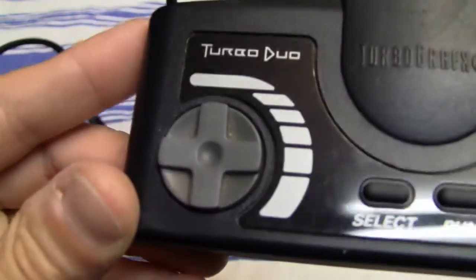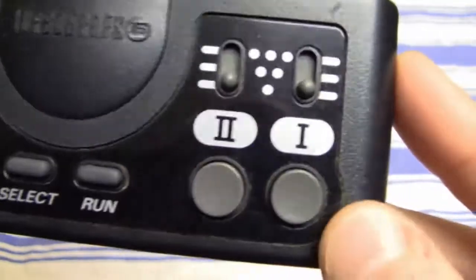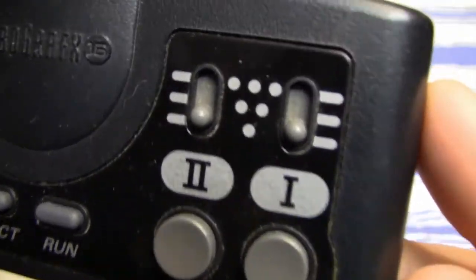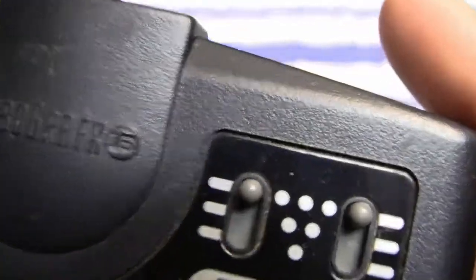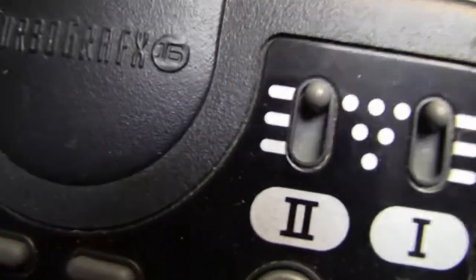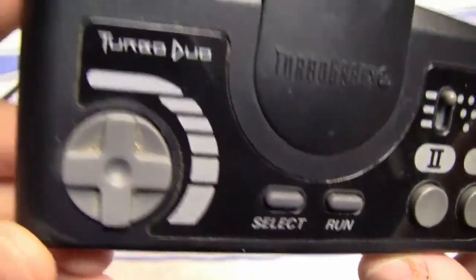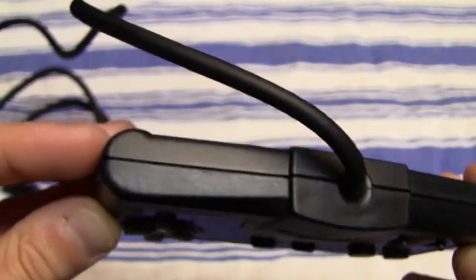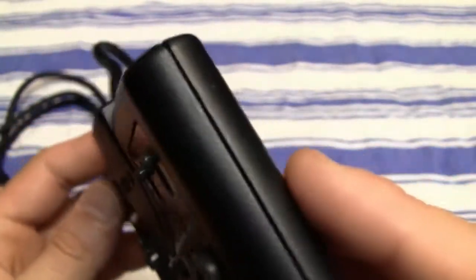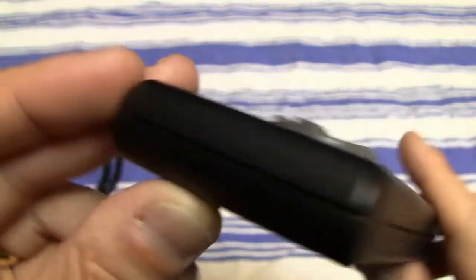This is a Turbo Duo controller, and it has some dirt on it, as you can see, especially in all those grooves around the controller. You can see there's a lot of dust and dirt. Also in between all those buttons, like the turbo buttons, there's a lot of dirt, also on the D-pad. But for the most part, it is actually not in a bad condition. Actually on the sides there is almost no dirt at all.